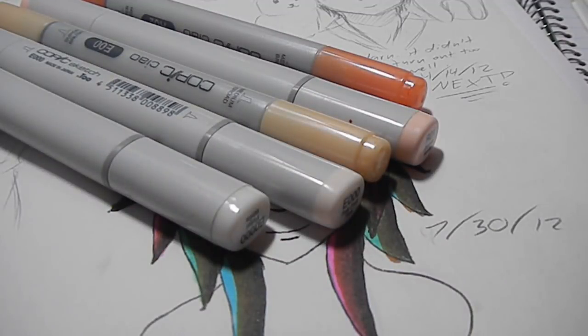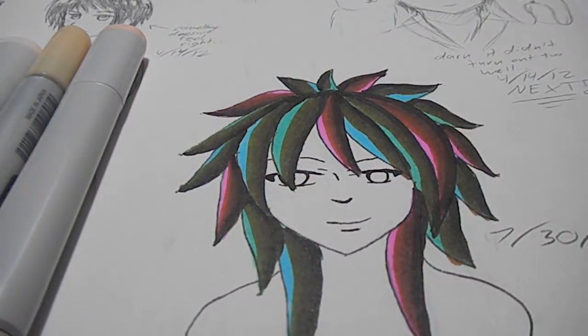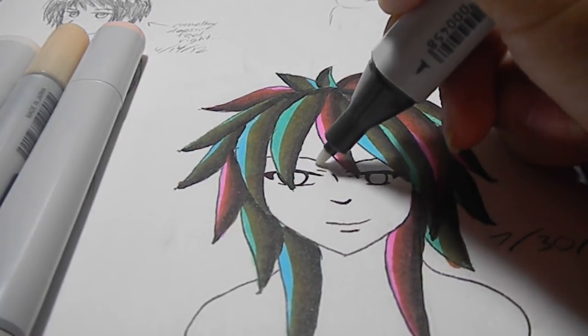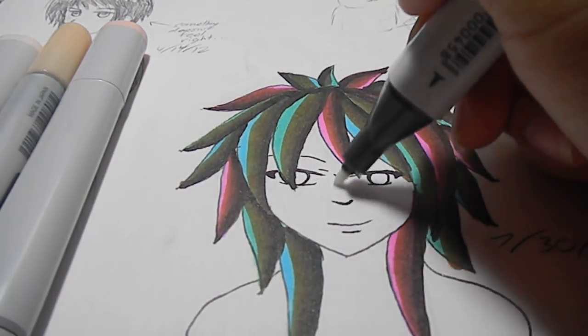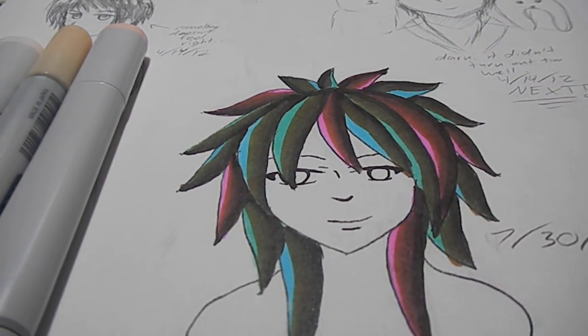I'm going to fill this out first, then I'll use like the gray tones last to indicate more depth into the picture. So I'm going to do this very quick without the colorless blender. So actually, I will use the colorless blender. Hang on for a second. Colorless blender. Quick coat of this. I'm just going to do the face, not the shoulders.